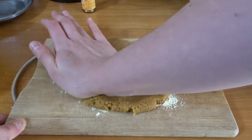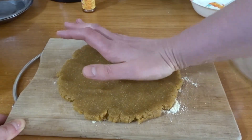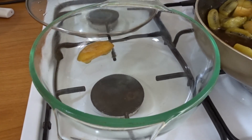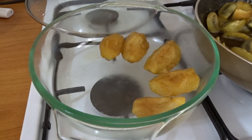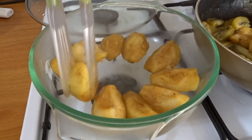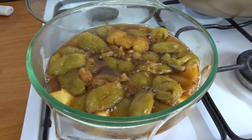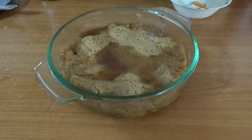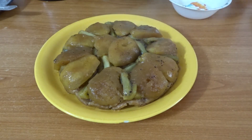Now let's make the crust. Just roll your dough — I could have rolled it but I prefer to press it with my hand. You can do whatever you like, but it has to be a little bit bigger than the surface of your dish. Then add your apple and kiwi fruit filling into the dish you're going to bake everything in — that's why the apples need to still be firm in the middle, because you're gonna bake this. Add your liquid over the fruit and place your crust on top, pressing it down. Bake everything for 25 to 30 minutes on medium heat.